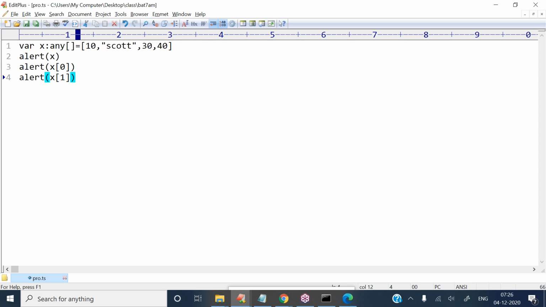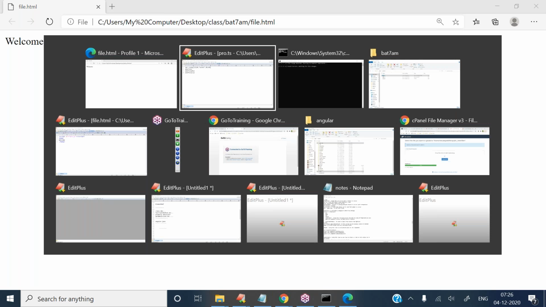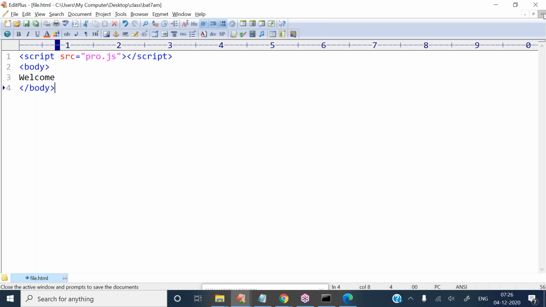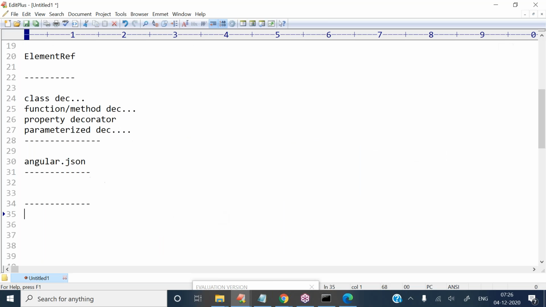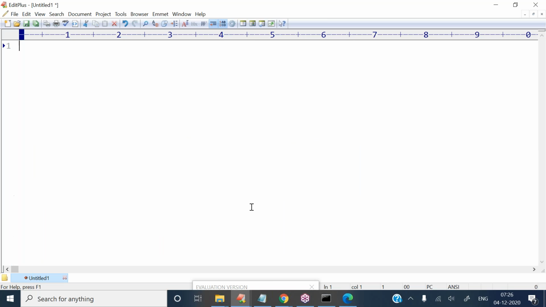Here length is one property. What is the property we are using? Length property. First I'm discussing this length property. Now here, let me close this window.